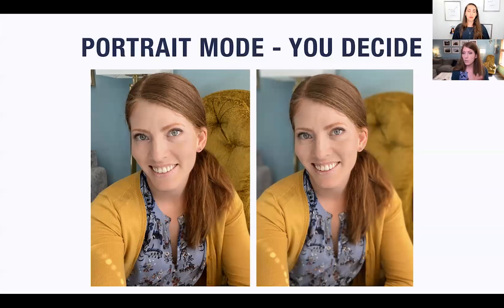Portrait mode, just to clarify, is when the background gets blurred out. There are settings on a lot of cameras these days, on your phone cameras, that let you blur out the background. You decide. By the way, it cannot hurt to take two versions of both and then let other people pick. Also, if you have a really messy space, use portrait mode. If there's too much going on in the background, blur that out.